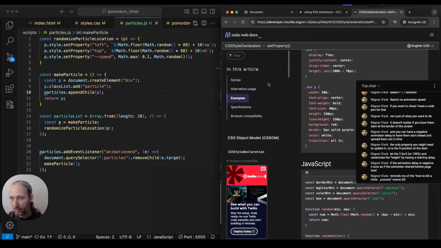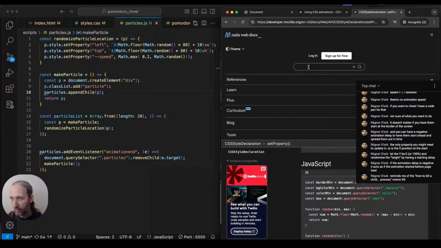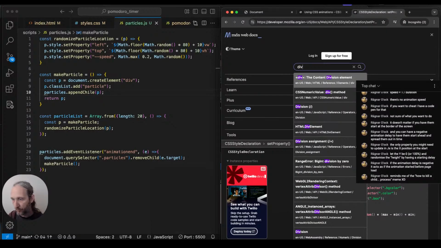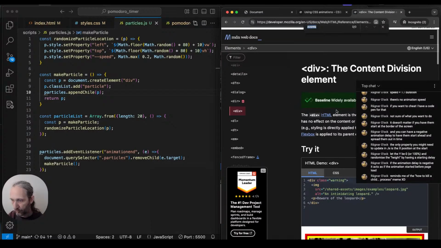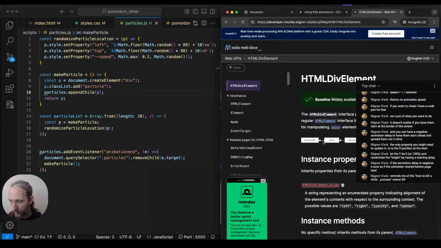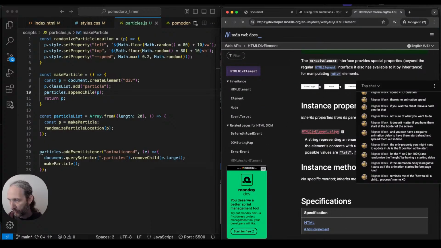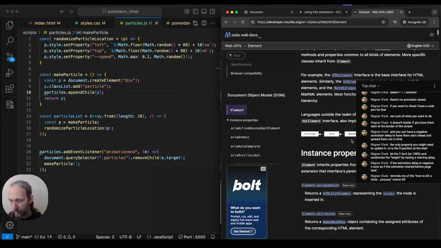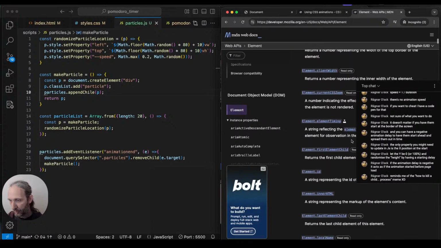No, because I need a div element. So for the element, I should be able to add it.